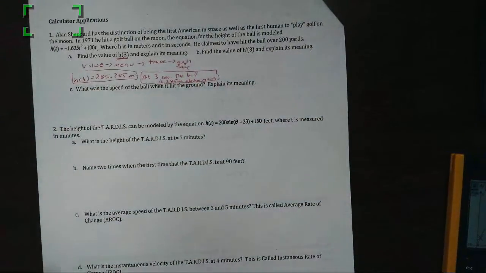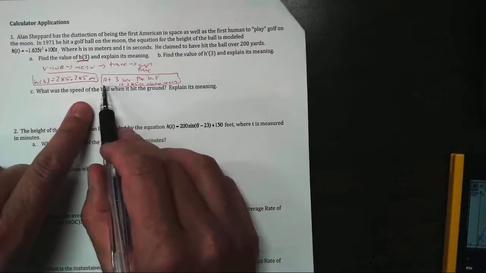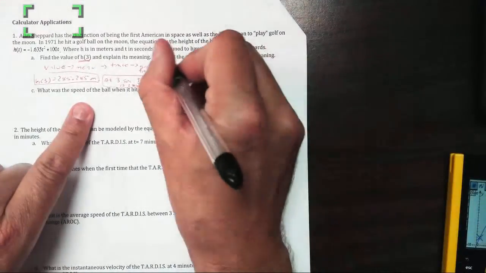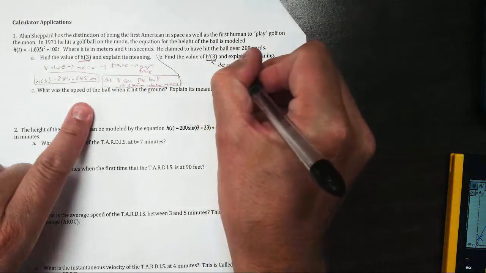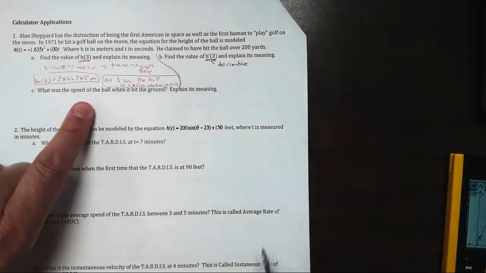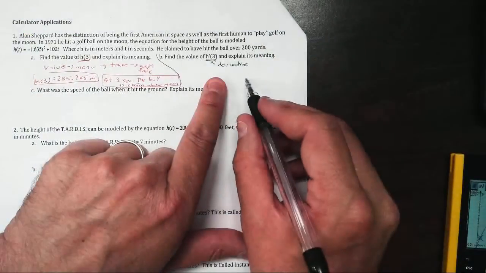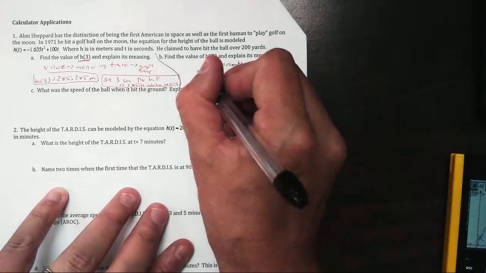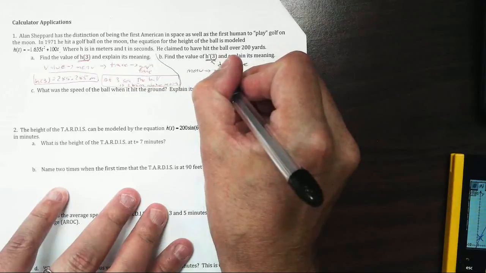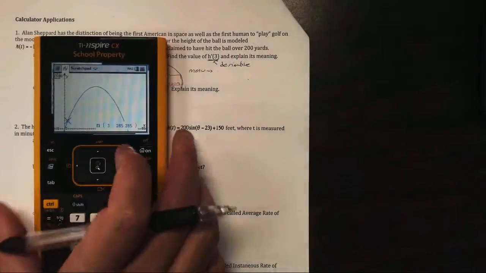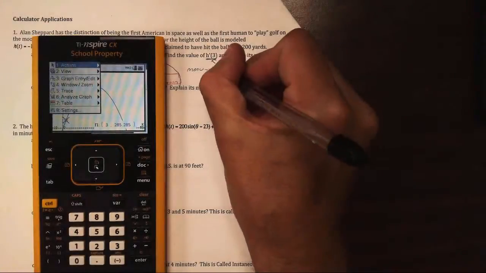Now I'm going to switch to a black pen here, make sure it looks a little bit higher. Now that one I think most of us already knew how to do. But today we're going to take a look at this h prime of 3. And you may recall, this is what we call the derivative. And it finds the slope for us. It's a rate of change right here. So to find this on the calculator, again, we are going to go to menu. This time, when you press the menu button, you're going to analyze the graph.